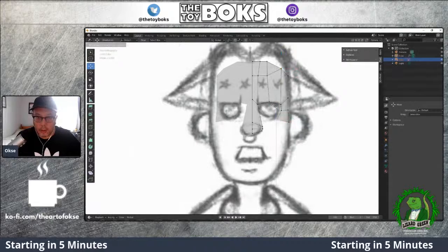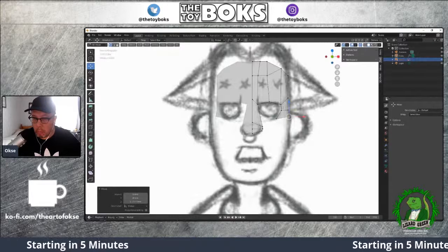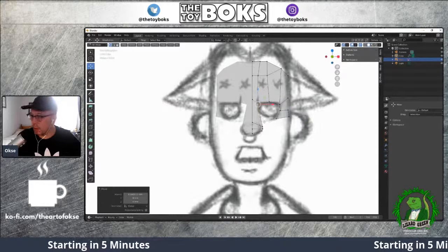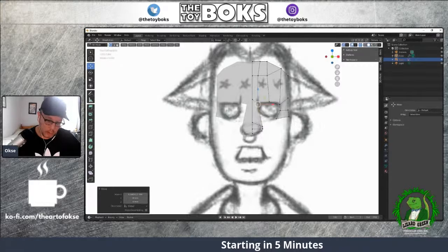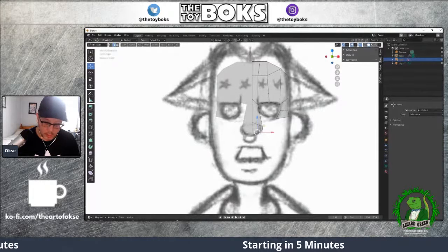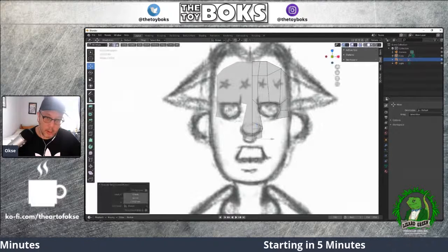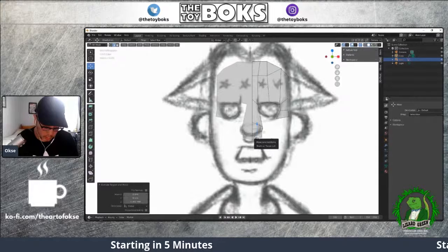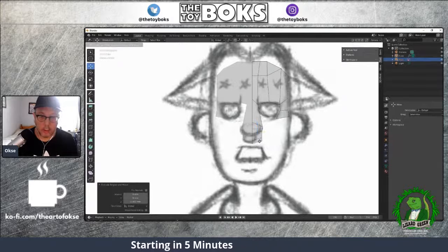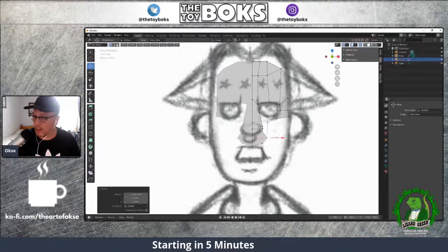So this is going to be his eye socket. So we want to create good edge flow. That's what it's called, edge flow. So we go E. So this is going to be his bottom lip. Let's give this a few. We go E like that, and then we just tweak these vertices out here. So we go like that.